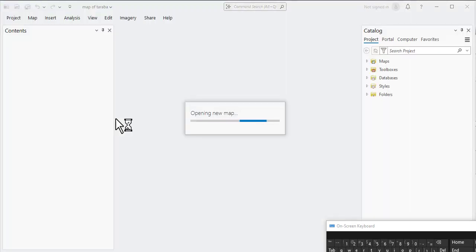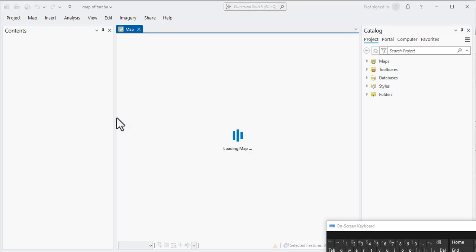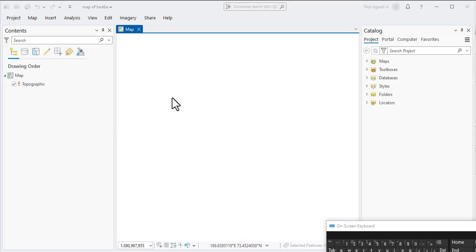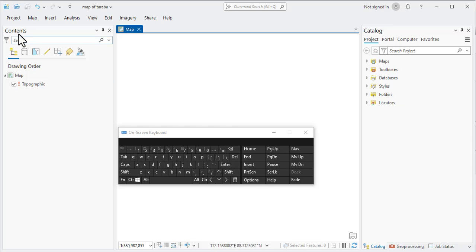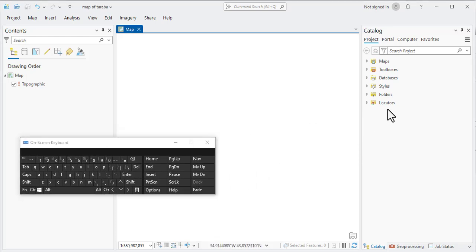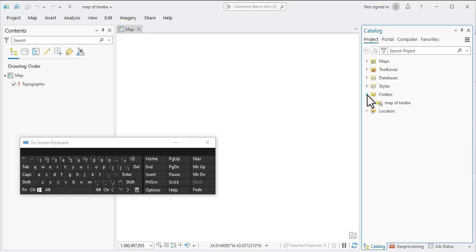So it's creating a project. Now a project has been opened. Normally when it opens a new map, it comes up with a global base map. But because I'm not connected to the internet at the moment, this is showing a click to repair symbol and all of that. Once I'm connected to the internet, this will just load in and you'll see the base map appear on it. But that is not what we're trying to do right now. We just want to create a new project and look at some of the similarities or differences between it and the previous one.